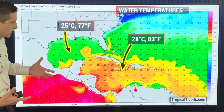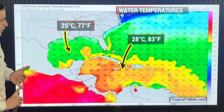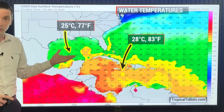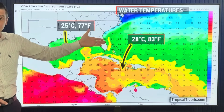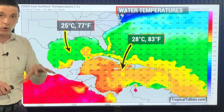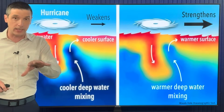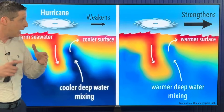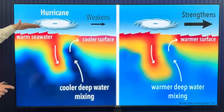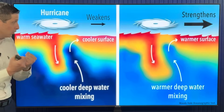Let me show you some of the water temperatures to give you a feel. Near Jamaica, running at 28 degrees Celsius or 83 degrees Fahrenheit. We're pushing 80 degrees Fahrenheit in parts of the Bay of Mexico over toward the Gulf, and on the Atlantic side near the Bahamas already. So water temperatures are warm and they're going to be warming up further. As a hurricane passes over the warm water, it feeds off of it — that's the fuel.